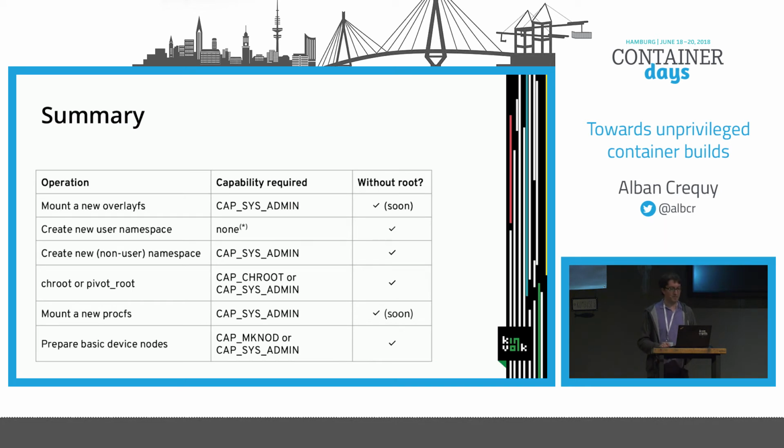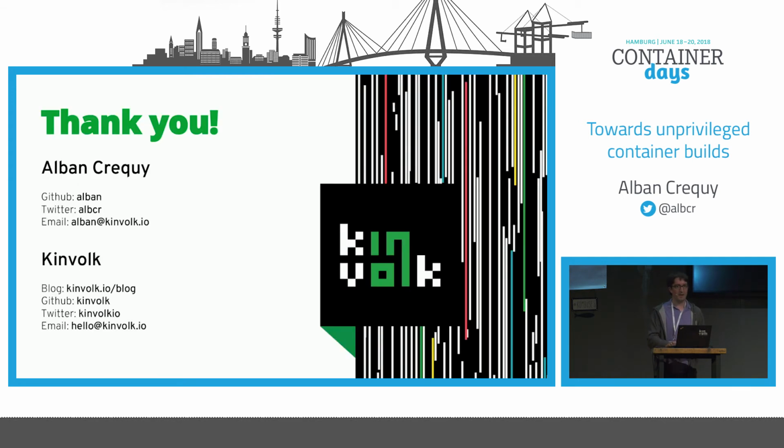So that's the summary. I've not talked about everything, but some of the aspects in the Linux kernel that make it difficult to have unprivileged container builds. And there is ongoing work in the kernel to improve some aspects, like the overlay file system and mounting /proc. I can take some questions.